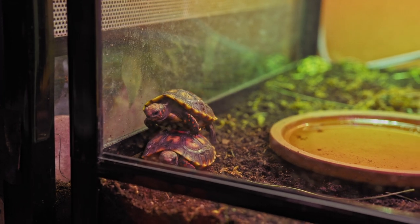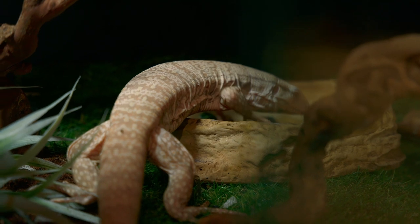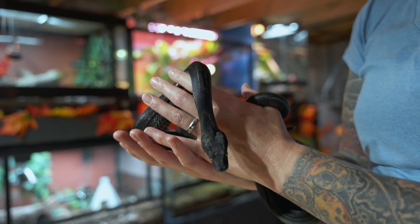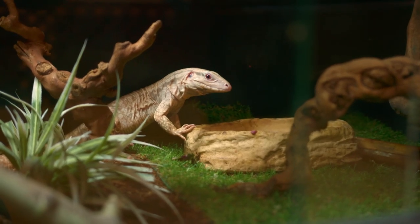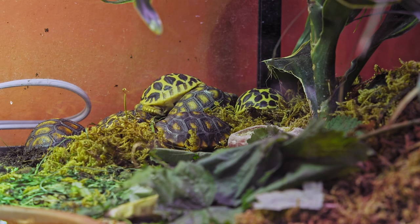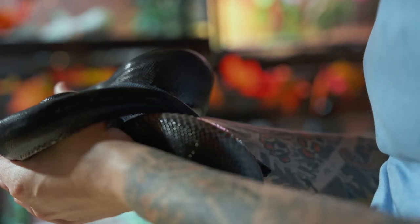Oh, they're so small. We're teaching the kids about the reptiles and amphibians themselves, and we're also teaching them topics such as physical differences and judging people before you get to know them. So he's only a yearling — there's a boa constrictor, which is going to be the same as the boa out in the garage.